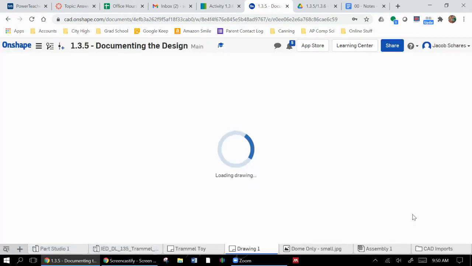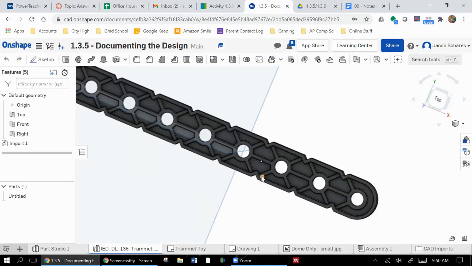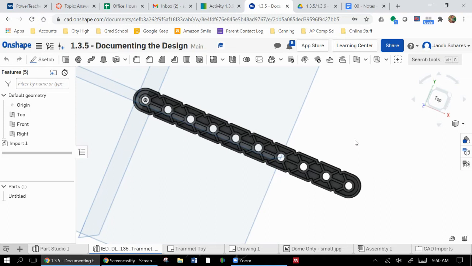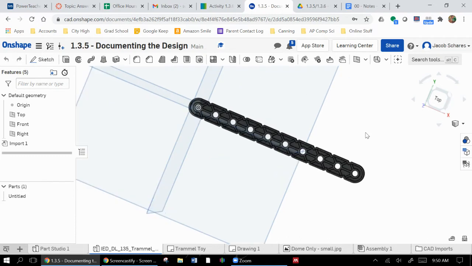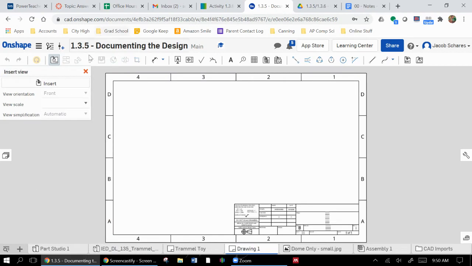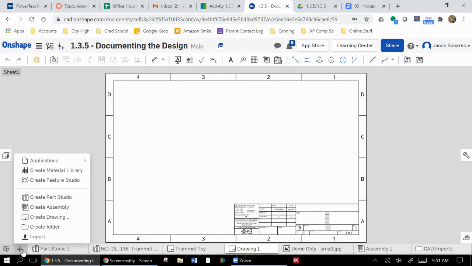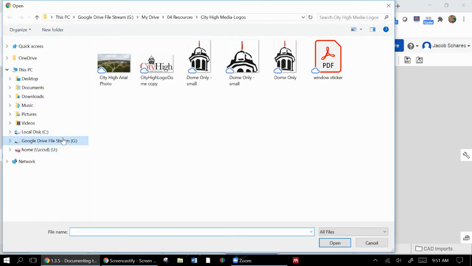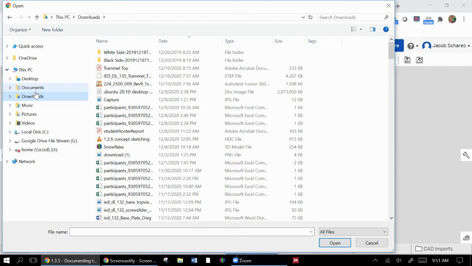Now, this first part that we're going to do is going to be this crank arm for the trammel toy, while that's loading up here. This is a Lego, I believe it's a Lego Technic piece or a Vex piece or something like that. But it's a part that just exists already and the models are already out there for you to use. So in order to import that, before we can put it into our drawing, we're going to hit this little plus symbol down here. Hopefully you've already downloaded it from the Canvas page. Hit import, and then you're going to have to find out wherever that downloaded to. It's going to look a little bit different on your Chromebook, but hopefully you can find that.